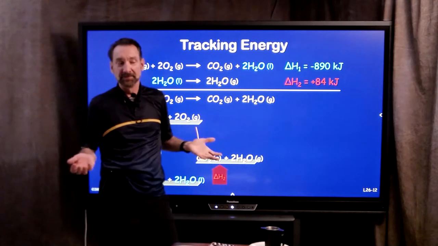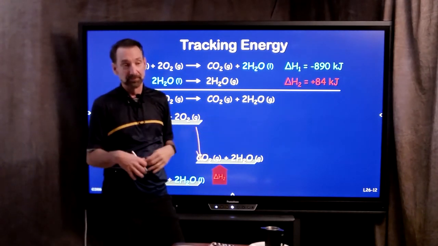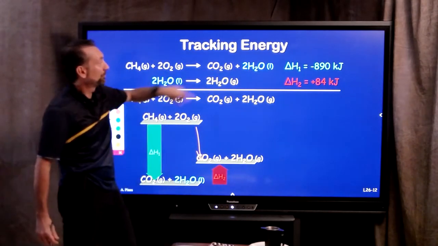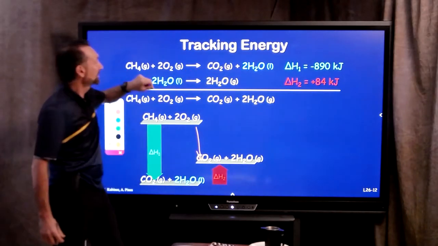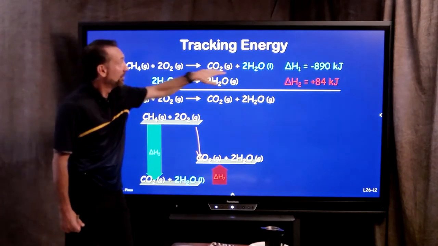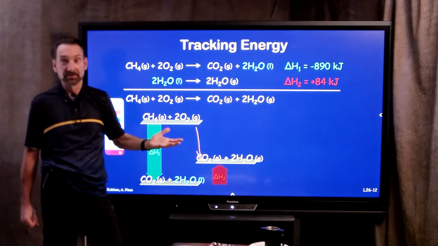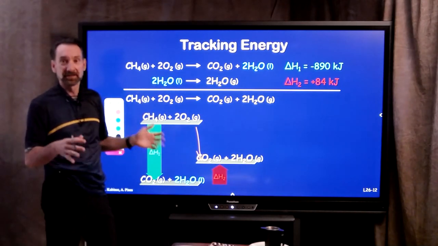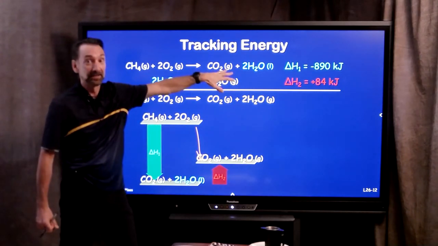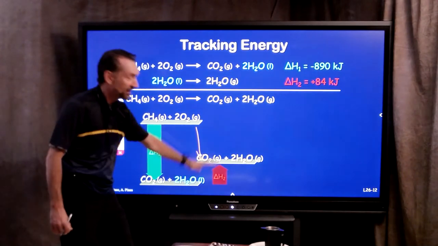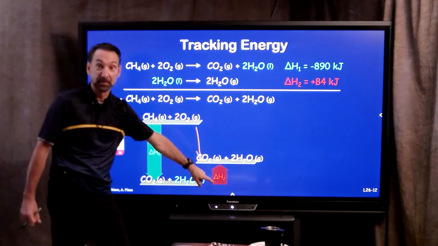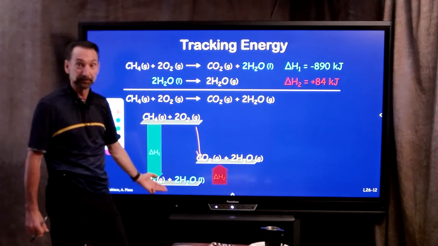So the answer is, and that's a very good question. I mean, when do I calculate and when do I not? This whole idea of standard enthalpies of formation of the products minus standard enthalpies of formation of the reactants is the way you're going to calculate enthalpies for reactions. So that you can take to the bank. If I don't give you one, you're going to have to probably use that or construct it from some pathway that you can make. But you have to be able to get these pieces of information. So they'll either be given or you can calculate them.